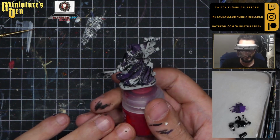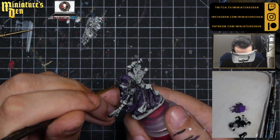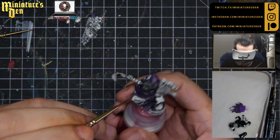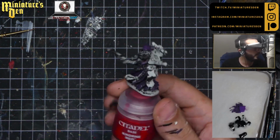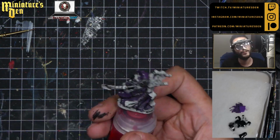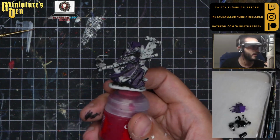Alright. Okay, so we got some of our purple blocked in. I'm gonna be working on the cape because I don't know how much time I have to get this guy done. I don't think I will be able to finish him, but hopefully I'm able to show you the purples, and that's gonna be enough to give you an idea of the effect. The finished effect I already showed you is the other guy with the gun.